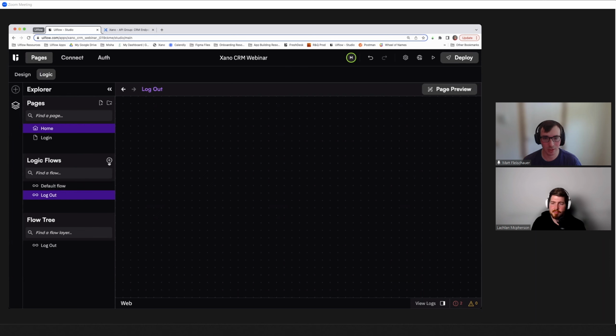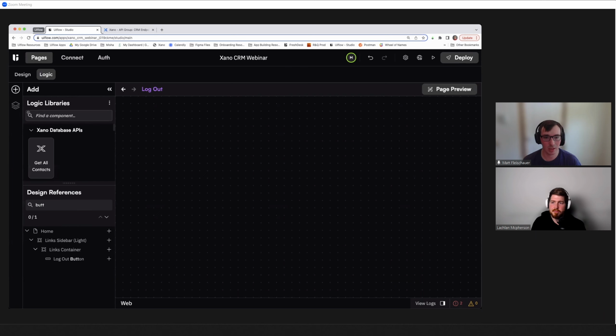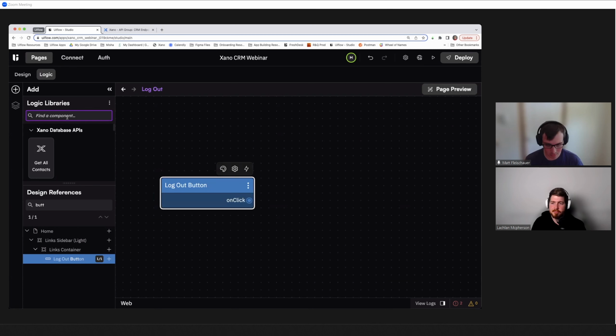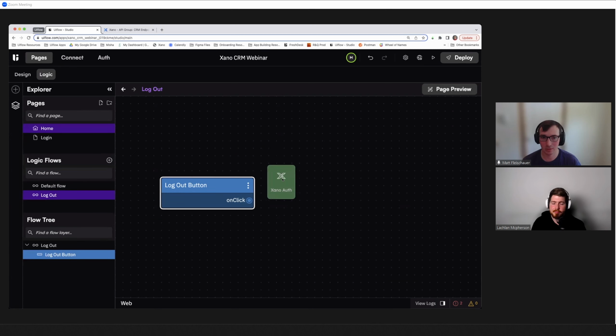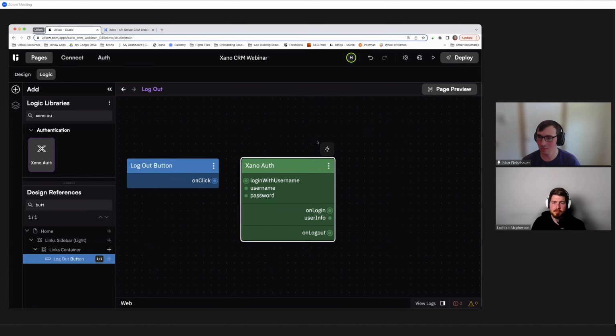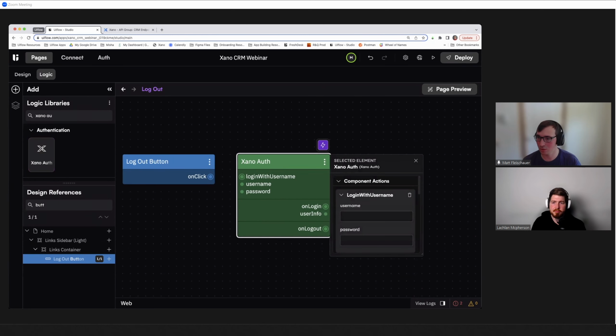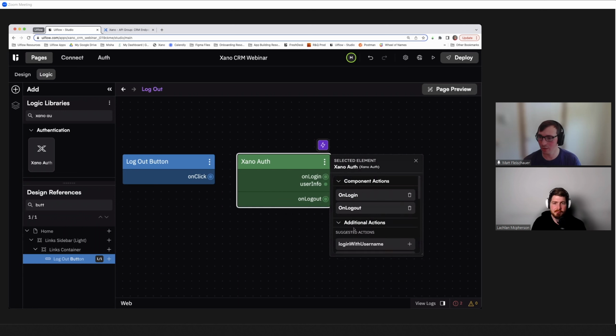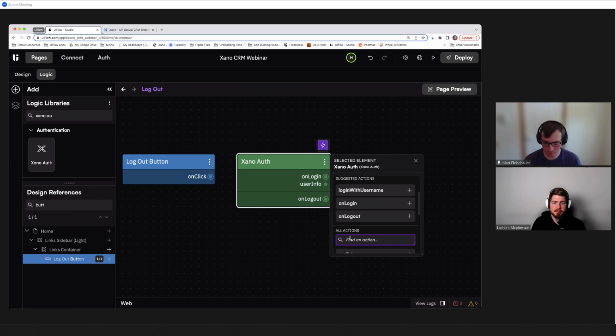I'm calling it logout. And now I'm going to search in my design references for my logout button. I'm going to search for my Xano auth component, drag that in. And same thing, I'm going to search in my component actions for logout, and there's no space there.